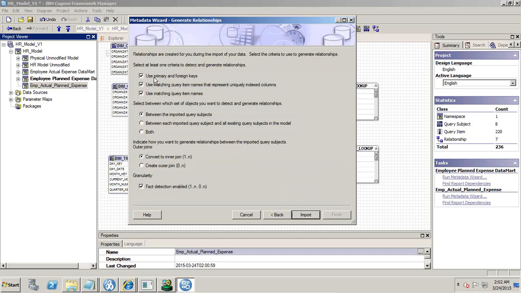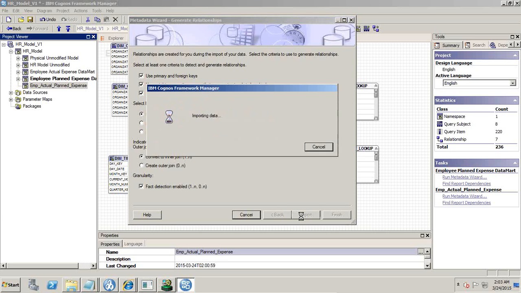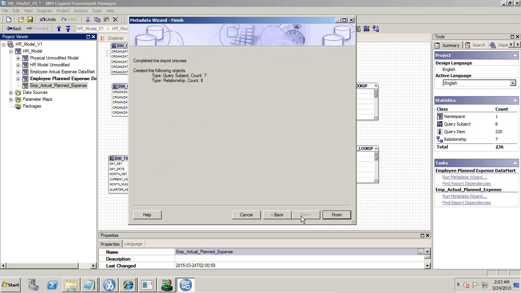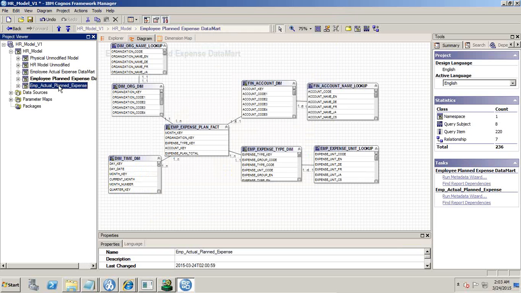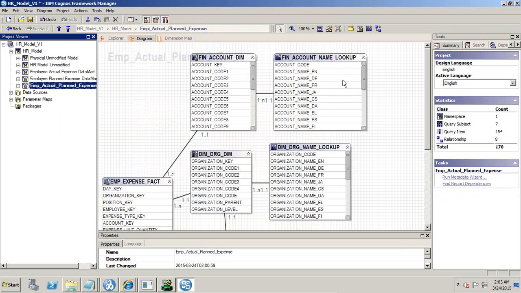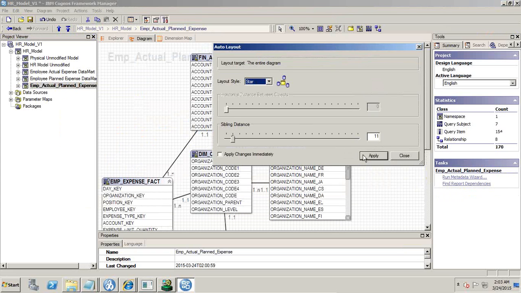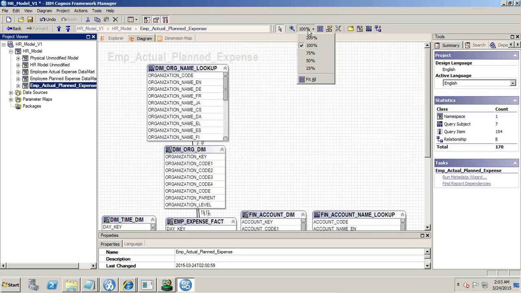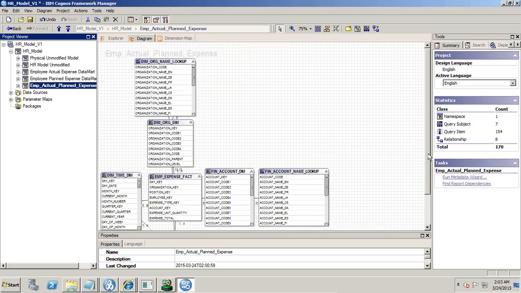Import. I am going to import them based on primary and foreign keys and based upon common columns, right? Import it. Now you see the problem over here. When I use conformed dimensions, Cognos makes it a full outer join, and this is what we're going to solve today. This is our model. The best way to look at the model is in a graphical way. Look at the diagram. I'll convert this model to star schema, and zoom in, zoom out to make it simple.